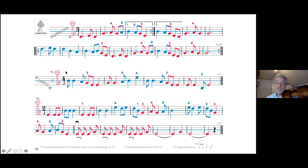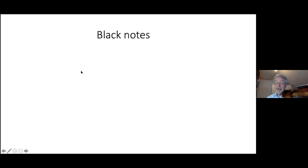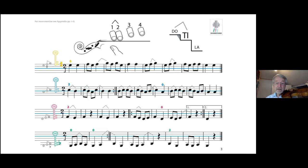We are already in the pentatonic scale with the children. Then comes the black notes. This is usually the end of the third year that the black notes are coming. We still use the key and a sort of key signature with colors. We use the occasional fingerings with colors, but the note notation is now traditional, standard. And when we have a semitone, this is already in a minor, we visualize it at the beginning. This is the first page when we are using minor songs. So here that is actually a new finger pattern for the children. It is visually helping. Hopefully you don't think that this is disturbing.